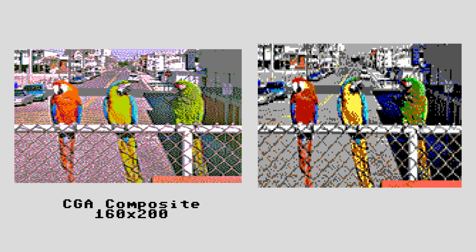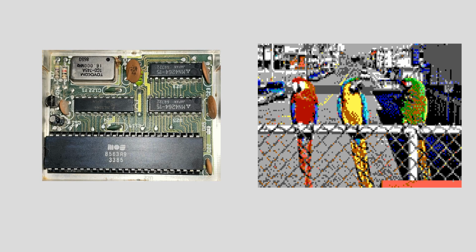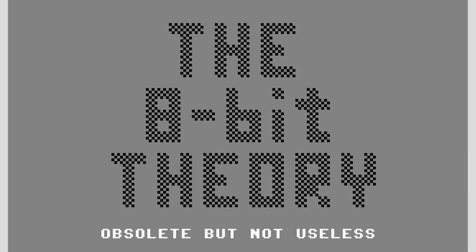One is CGA Composite. This leverages some of the quirks of the NTSC signal and therefore requires an NTSC display to work. The other one is CGA-Lowres. I found this so simple and interesting that I tried to display a CGA-Lowres image through the C128's VDC chip. And while I thought this would be really easy, at first it actually wasn't. Until it was again.